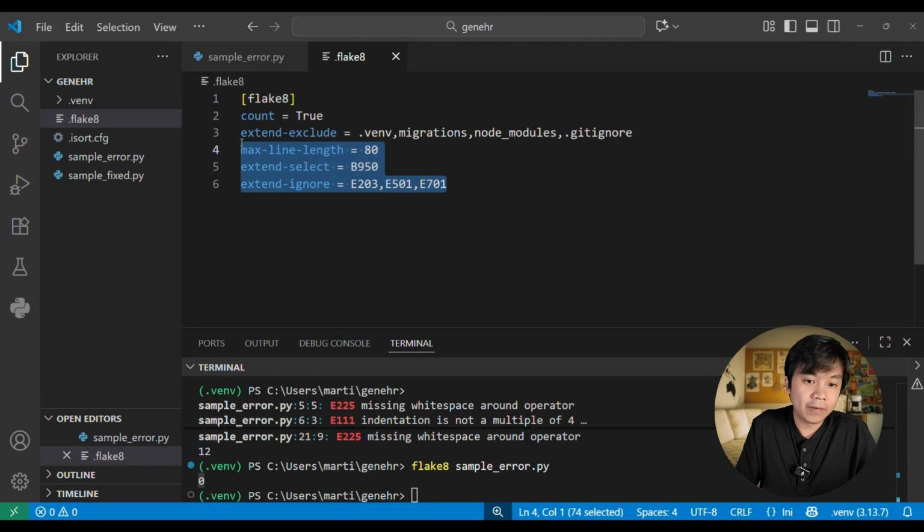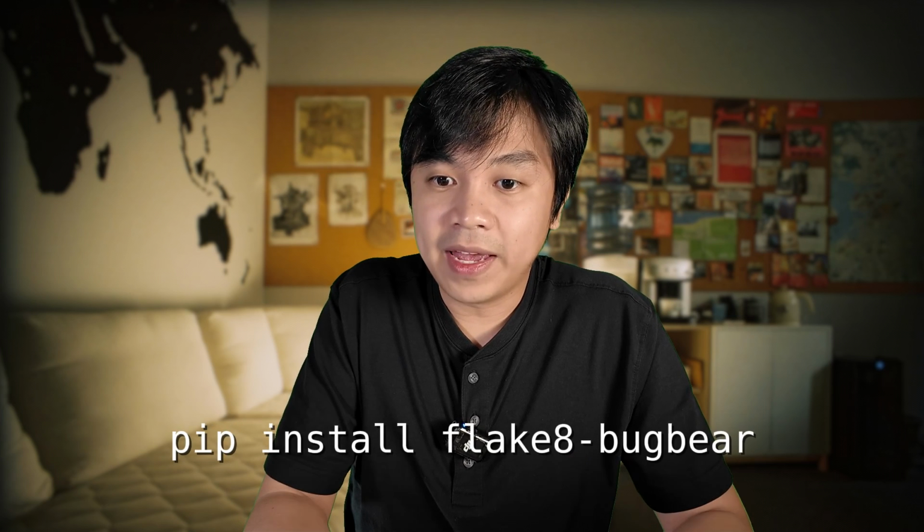Now, if you're also using Black, which is another code formatter, you can make Flake8 compatible with it by installing an additional plugin, which is Bugbear. If you want to install it, you just need to type pip install flake8-bugbear on your terminal. After that, there's no extra step needed, right? Because Bugbear will run automatically when you use Flake8.